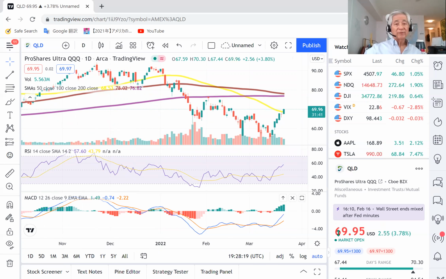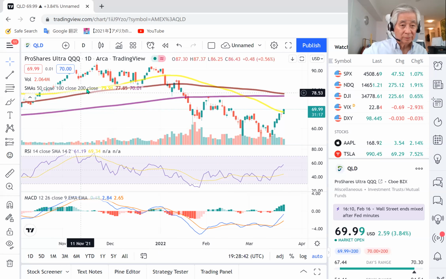We needed to modify something for SMA first. Then what? Move to here, mouse pointer on SMA. It says 50, 100, 200. It says each of them close, close, close.